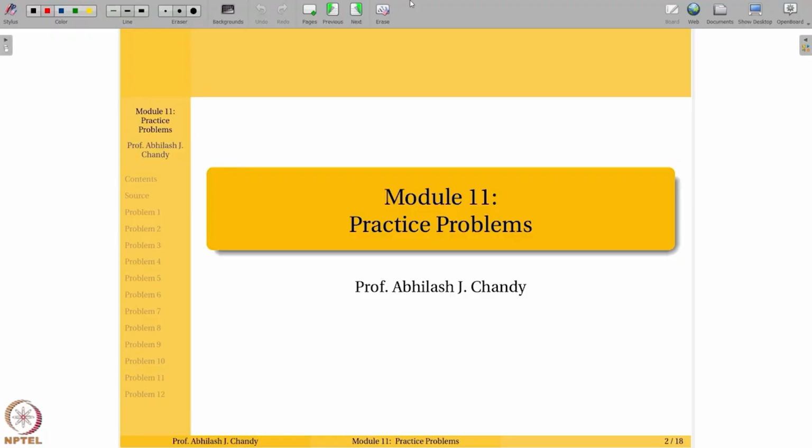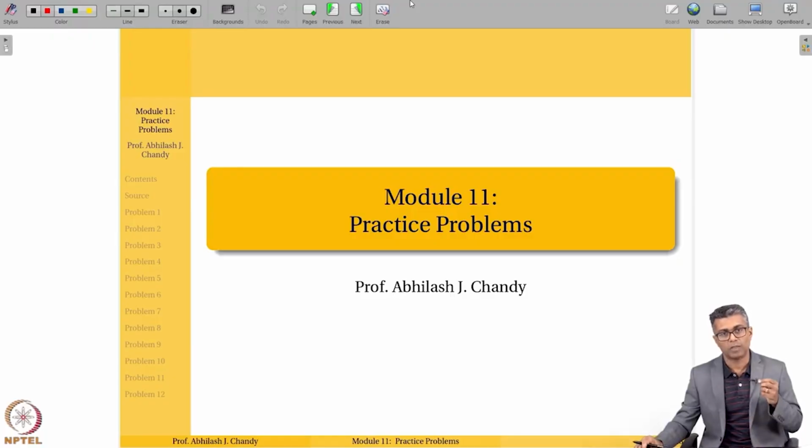Now what we are going to do in the rest of the classes is to try and actually work out problems so that we can apply what we have learned to real things. Okay, we'll start slow. We'll start with some simple problems. In fact, the first couple of problems will be related to vectors and probability density functions. Then we start to move on to Fourier transforms and derivations in the Navier-Stokes equations and so on. So let's get started. So this is the module 11, where we try to work out as many problems as we can.